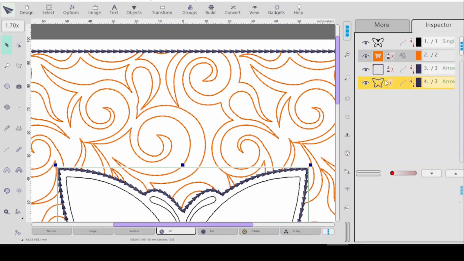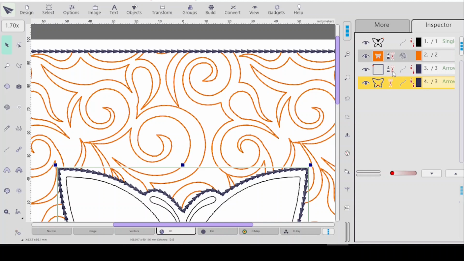I'm probably not going to use a decorative stitch because this will be like a quilting in the hoop, but I did want to show you that in case you did want to use it. So for right now, I don't need them.